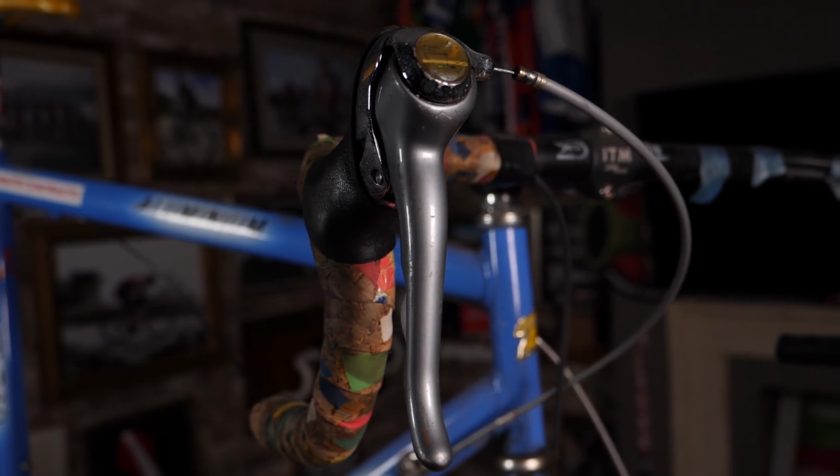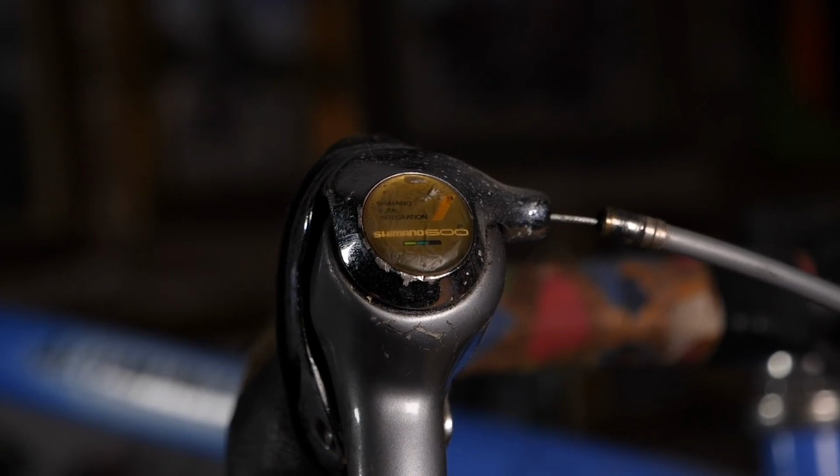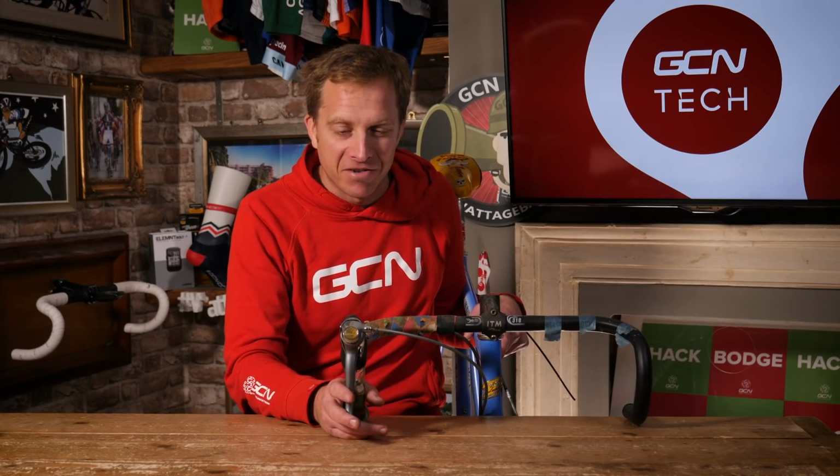If you wanted to change gear, you'd go down to the down tube there. But I remember these oh so fondly. It changed everything when it came to bike racing.